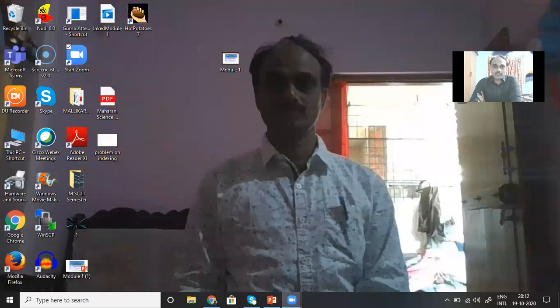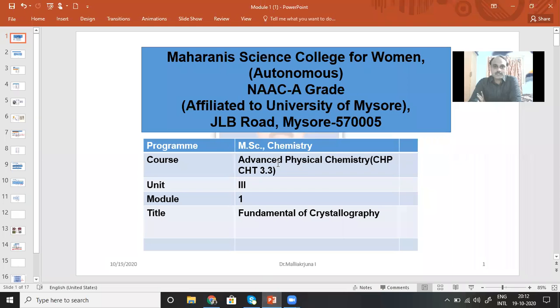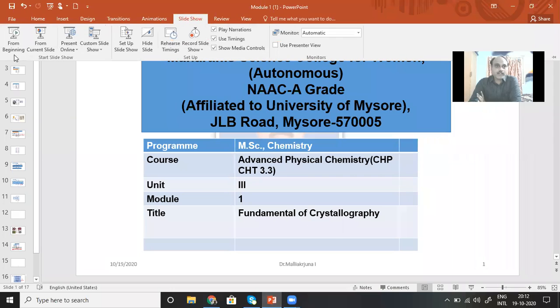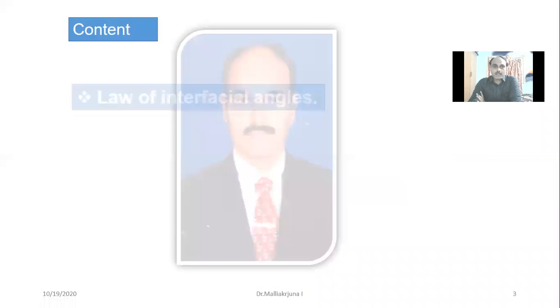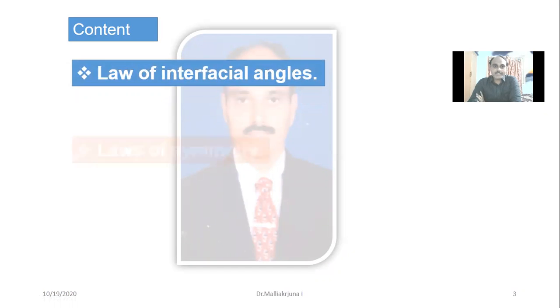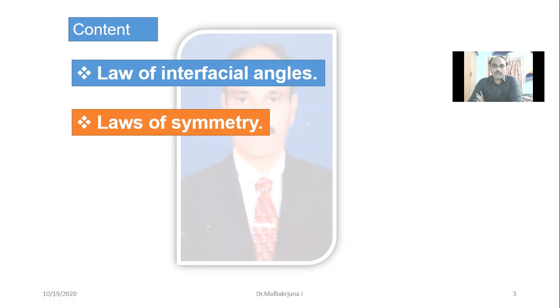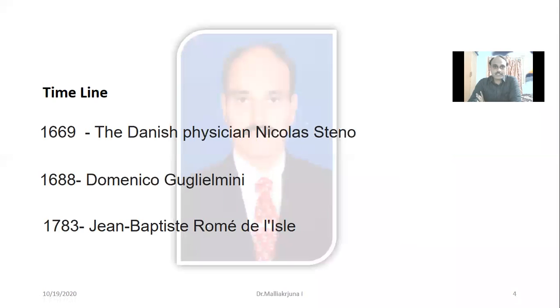In this lecture, I would like to start with what is called the actual syllabus from Unit 3, the Fundamentals of Crystallography. Let me begin with the fundamentals of crystallography, that is named as Module 1. In Module 1, the concepts I am going to introduce are the law of interfacial angles and the law of symmetry. These two concepts I will be introducing in this lecture.